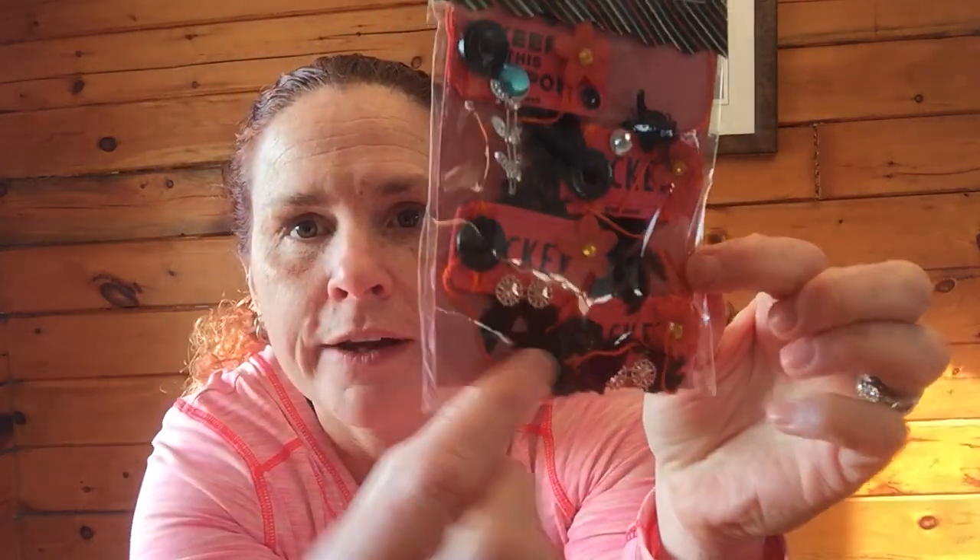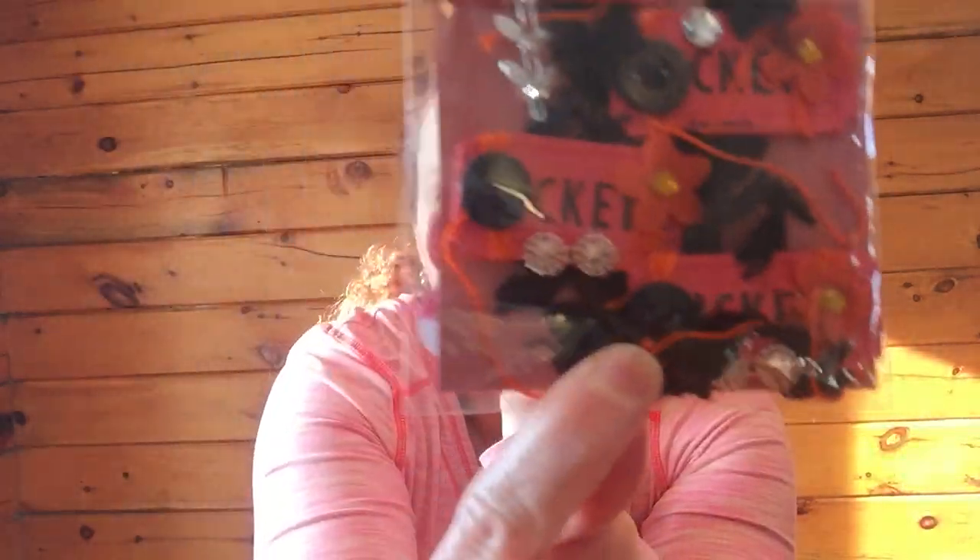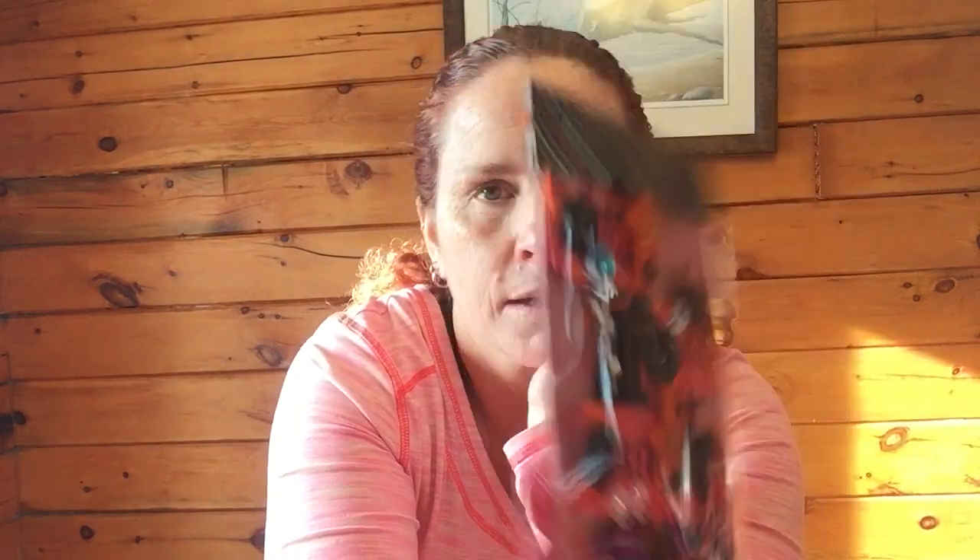I hope you guys can see this with my lighting - these are gorgeous! They are tickets, look at them, and they're all embellished and dimensional. I love those! Now I've got to go buy a ticket roll - I always see them and wonder what people do with those tickets. You are giving me great ideas, thank you! Packaged just beautifully - thank you Tina, a thousand thank yous.